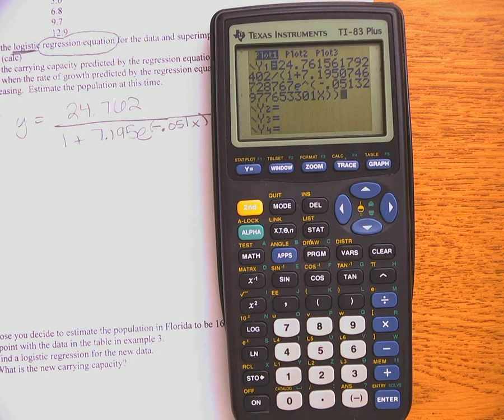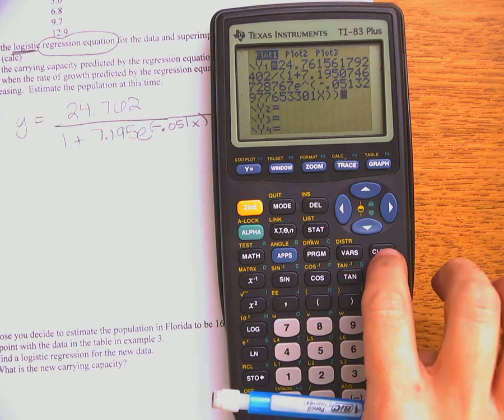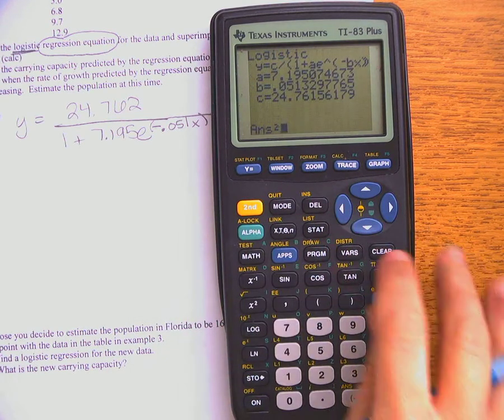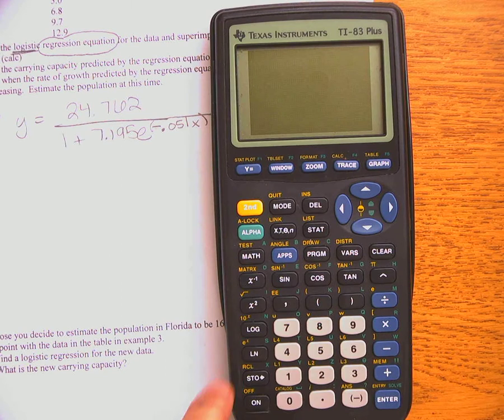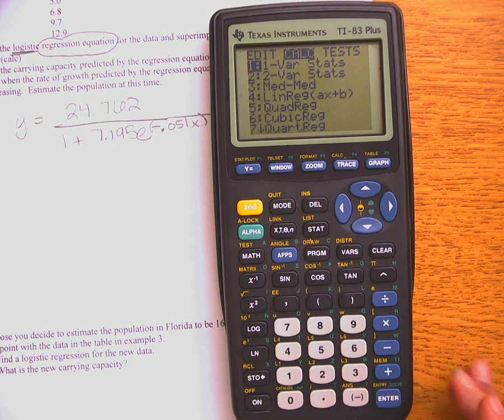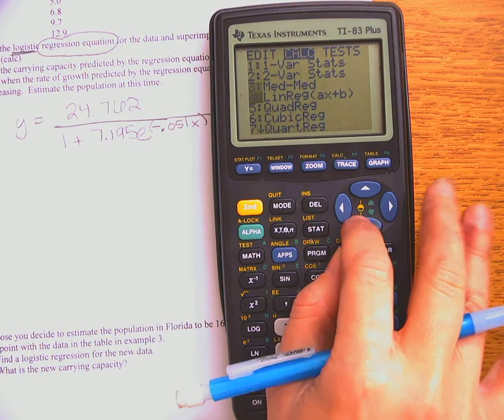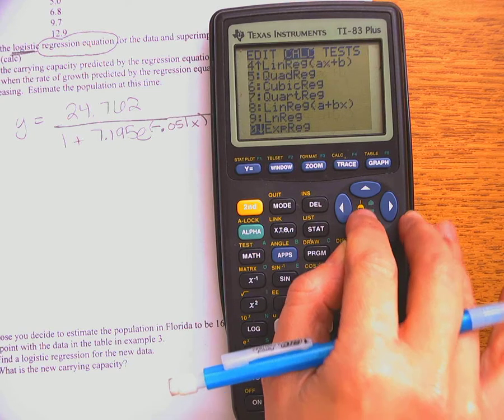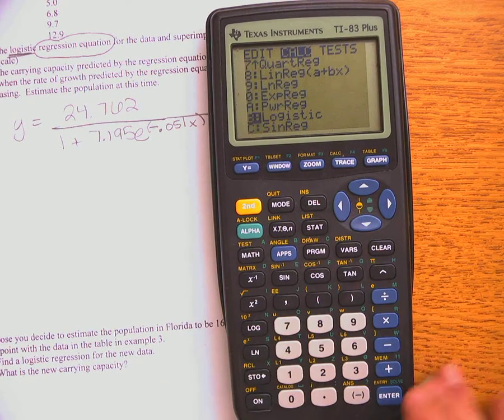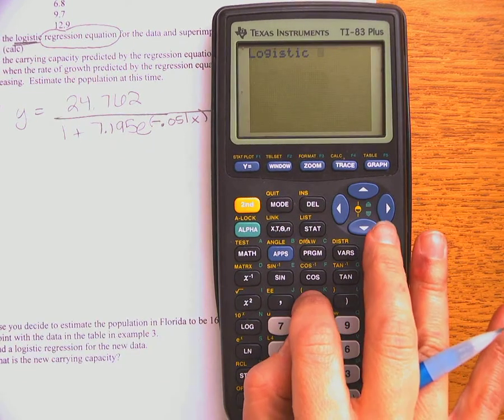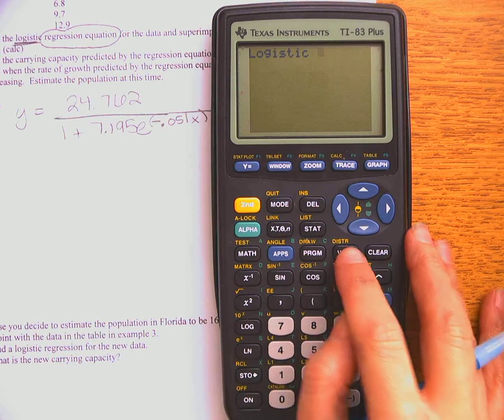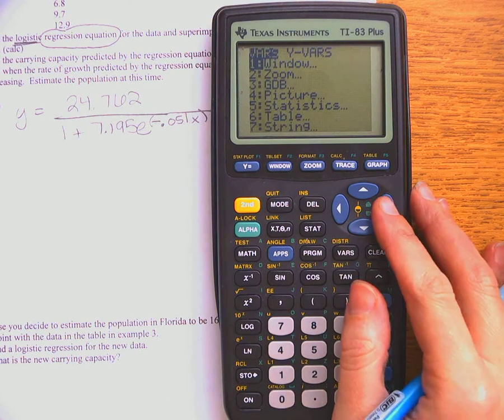Now I know some of your calculators have an issue with this. So what you can do, I'll show you. When you're going to calculate your equation, you can go stat calc, go down to logistic, and let me try this.